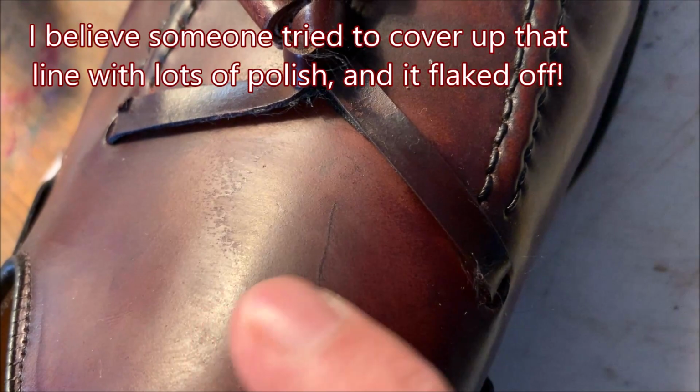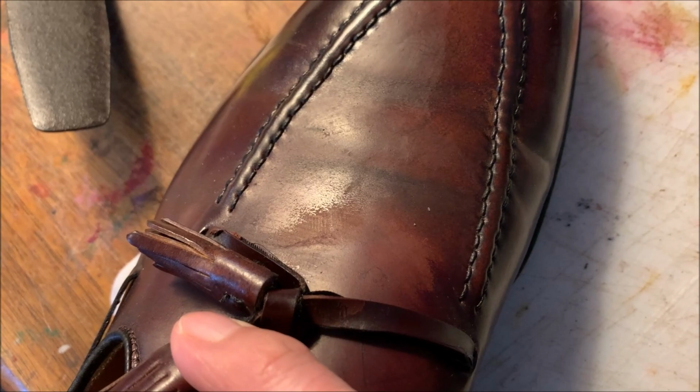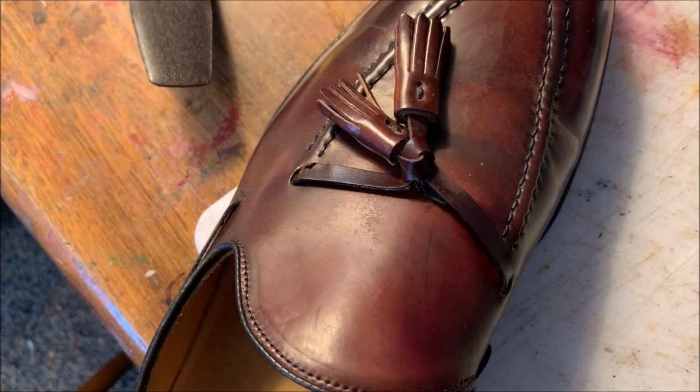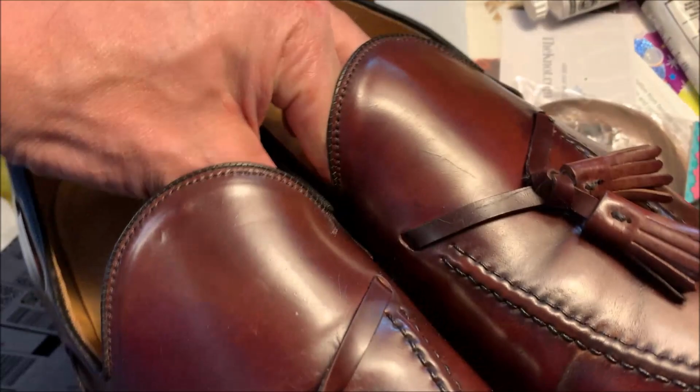And all I'm using is the Sapphire Reno mat. And I think that spot has come out. I think there was some extra polish, but you see there now I obviously dulled it, so I need to recondition and reshine that, but I'm gonna keep working on it. So, there's still a line there now, but that looks much better. Look at that.